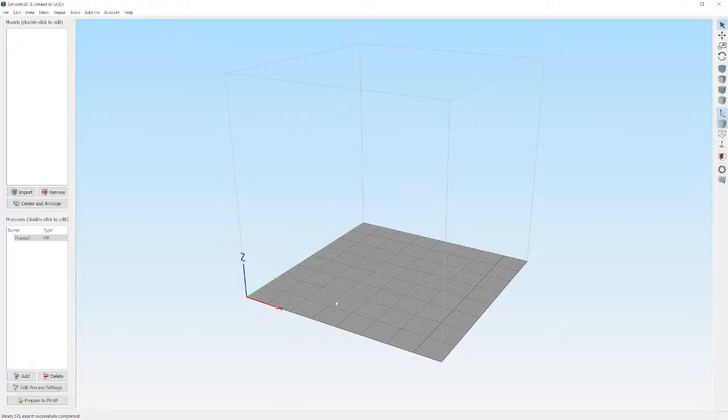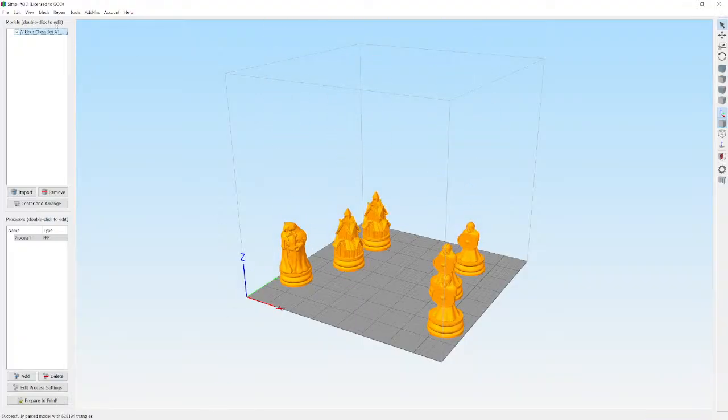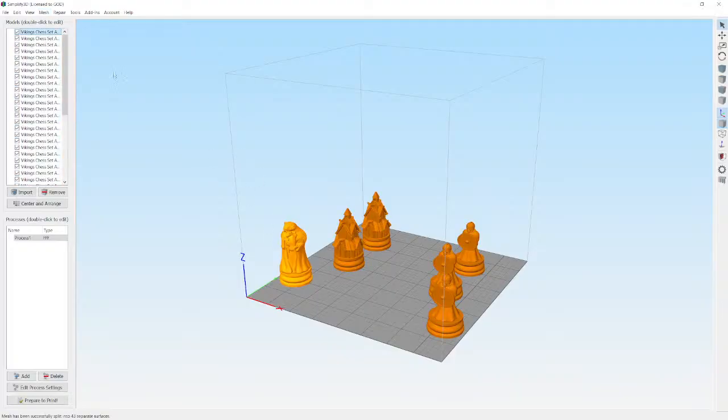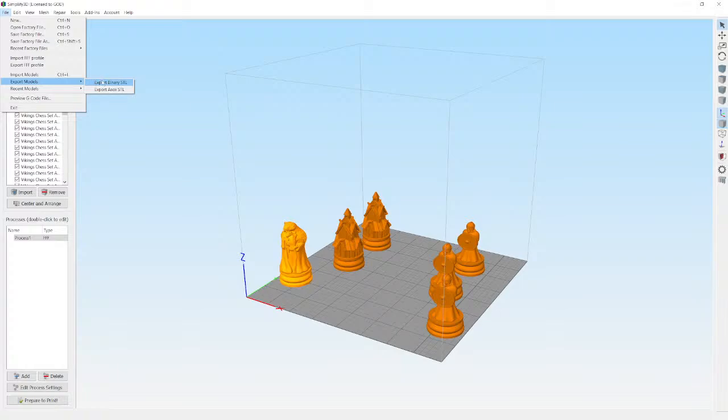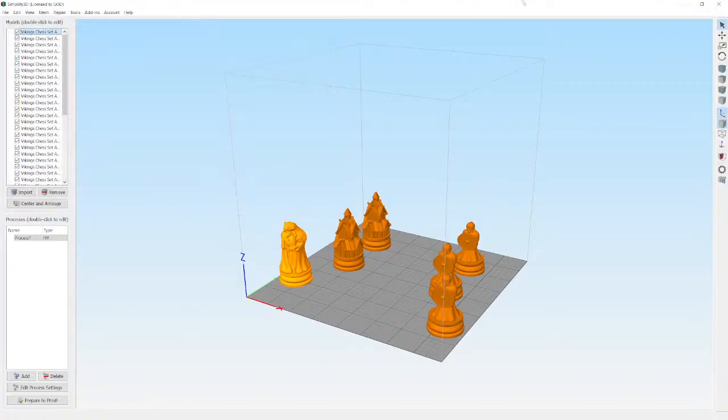Stupid piece of trash. Oh, it saved it there for some reason. Why would it save it there? Stupid ass.